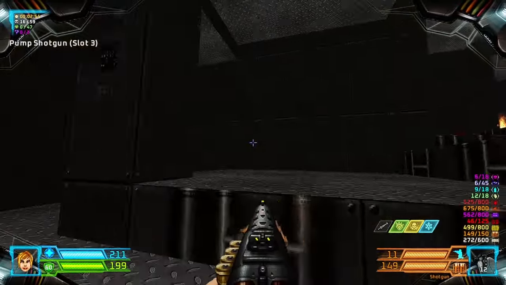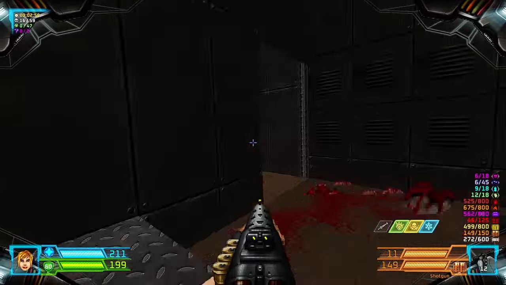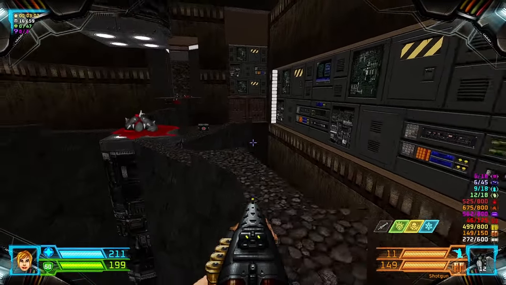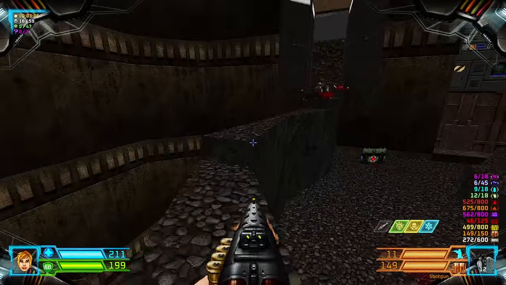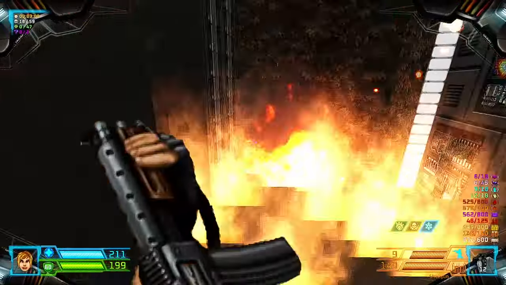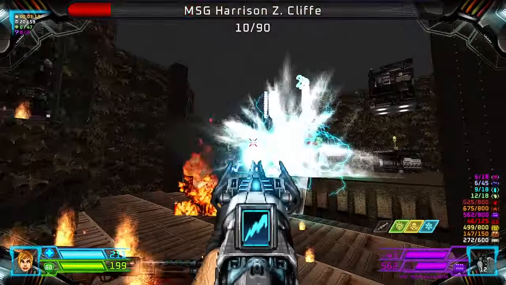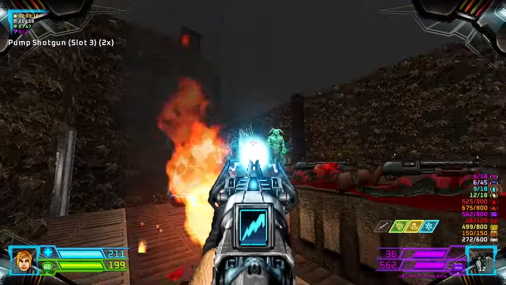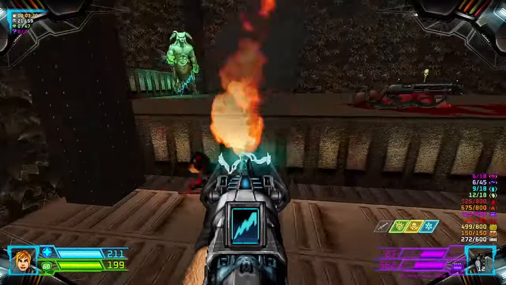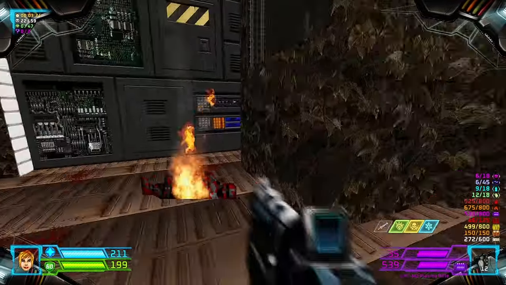This is a yellow bar. We will go back later on. For now, let's head to that one. Careful around here, there's a baron. There, flip the switch to get you to the other side.